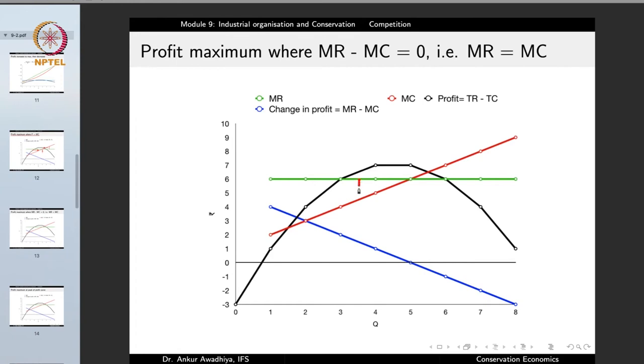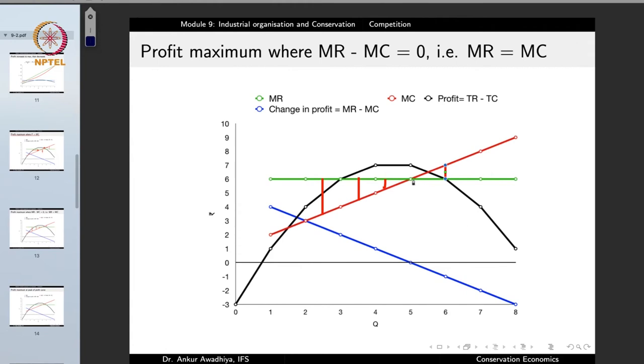That is, if this is the difference, and if you take another point, say this point, so we are taking these two points. Now at this point, there is a certain amount of profit because the marginal revenue is greater than the marginal cost. But if more items are produced, here again we are getting a profit, because the marginal revenue at this point also is greater than the marginal cost of production. And similarly at this point. So for all of these points, the marginal revenue is greater than the marginal cost. But once we cross this point, we will reach a point where the marginal cost of production is greater than the marginal revenue that we will get.